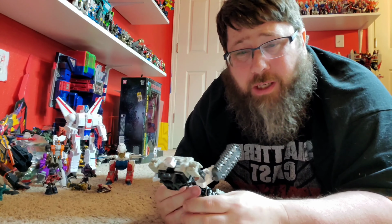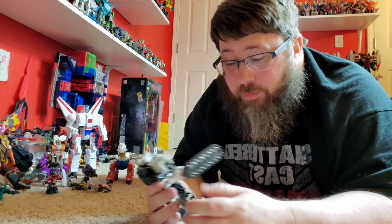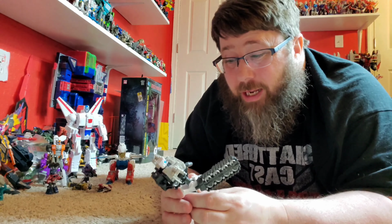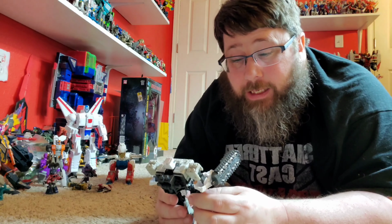The articulation is really good. He does have an ab crunch. That is nice. Waist swivel. The only thing he really needs is a toe tilt up and down. But other than that, really nice on the articulation.